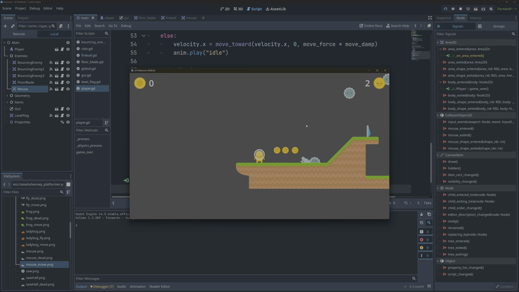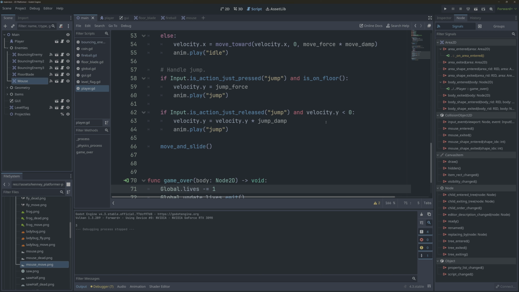Come on, boom, got me. All right, so now I want to be able to kill it. And I also want my fireballs, when they hit other things, to destroy itself as well. So we've got everything done for the mouse. Well, actually, we got a couple things we got to change with the mouse. But let's work on the fireball next.